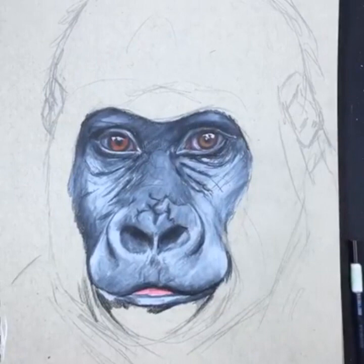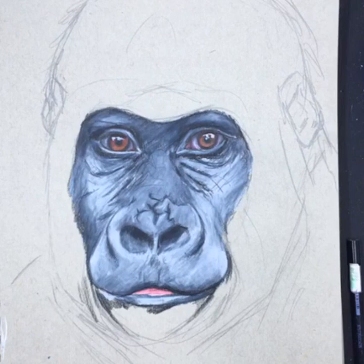So it's 10:29 right now, almost 10:30, so I have to get going. I really enjoyed coloring this picture for you guys. This is the first gorilla drawing I've ever made, so it was something different. I think it's somewhat challenging because the gorilla's face is very different than a human's, and there's a lot of creases and folds and different shapes, so it takes some adjusting, but I really like doing it, and I'll finish this in a different video for you guys.